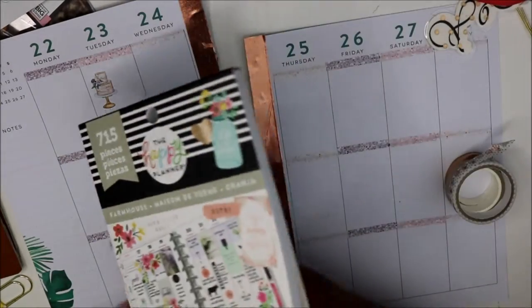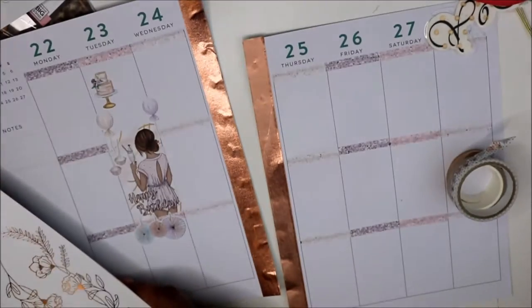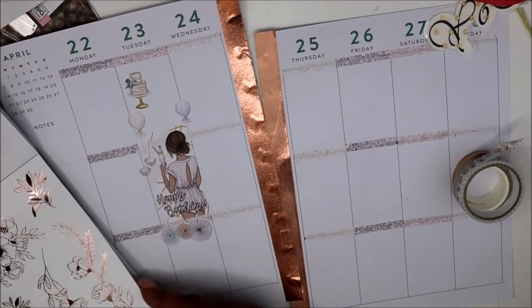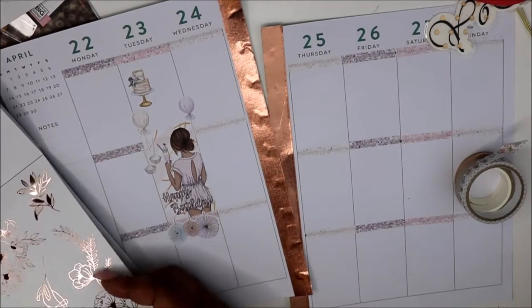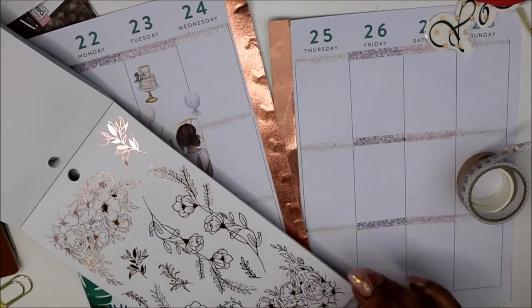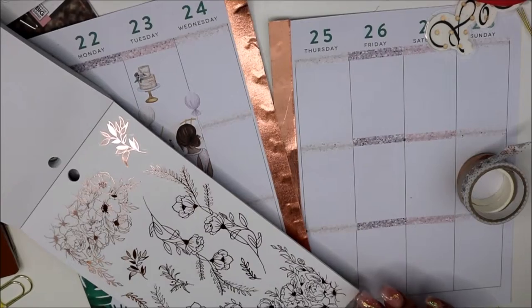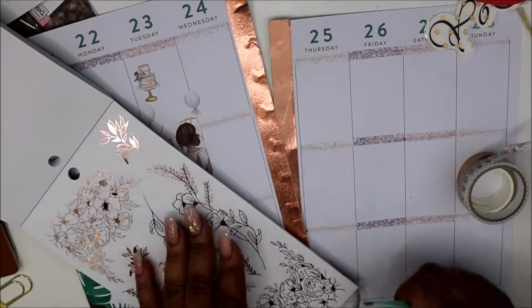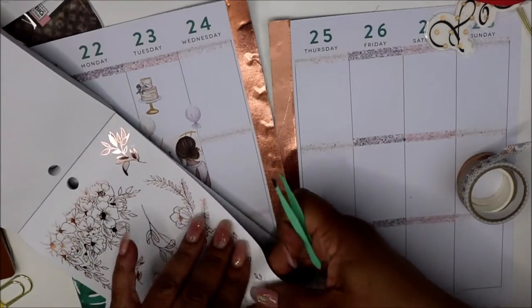Farmhouse. I am so excited to have this book. Let me explain something to you, I'm so excited. I think I'm gonna use the rose gold flowers. Let's try those.